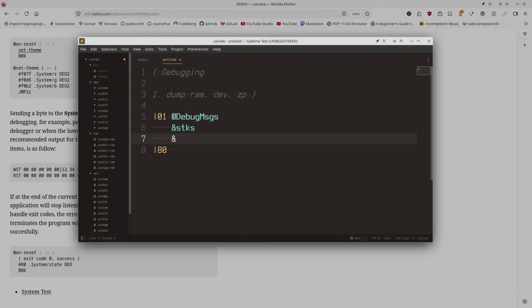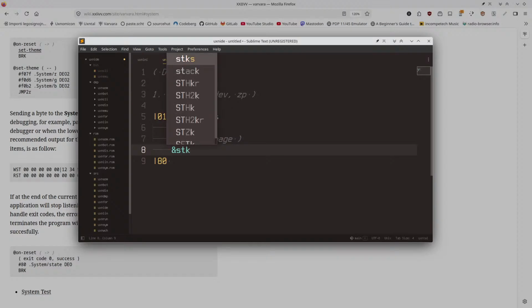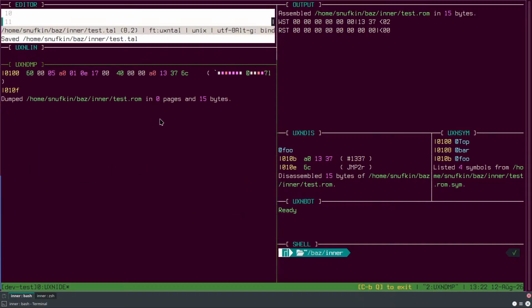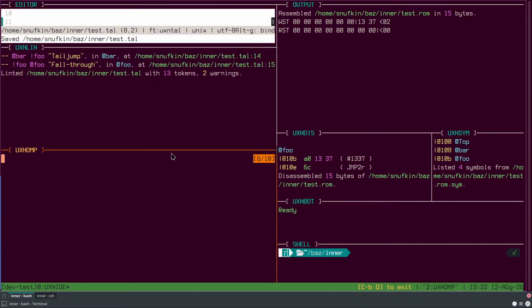Then another one could be for RAM, probably by default 1 page. I mean, it could be more, but let's just say it's 1 page. And then, because this could also generalize to printing the stacks, but not in this manner that we have here. I mean, like dumping the whole thing.